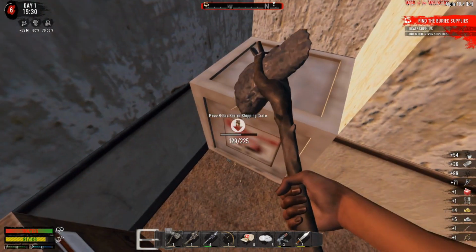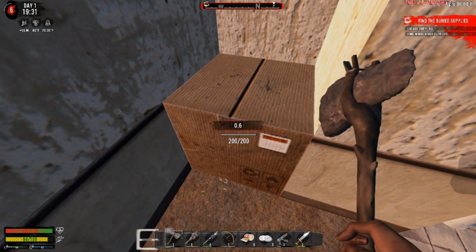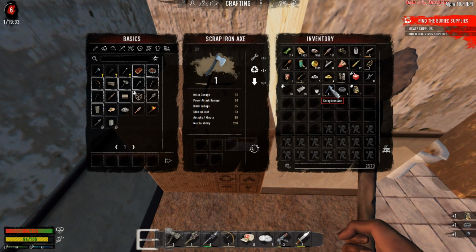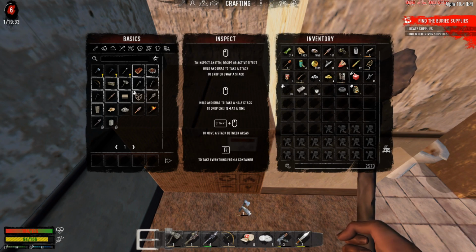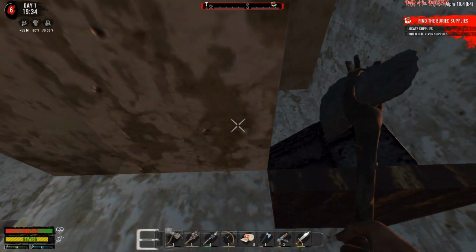Okay, we may have enough to get the pistol. Come on, give me something good. Give me something good, good, good. Forge schematic. Heck yeah. And what's that? A scrap iron axe. Okay. I don't really need painkillers. Okay, is that all the loot in here?